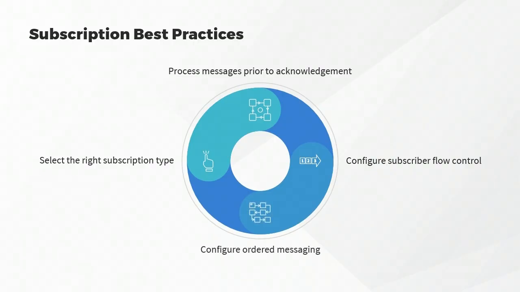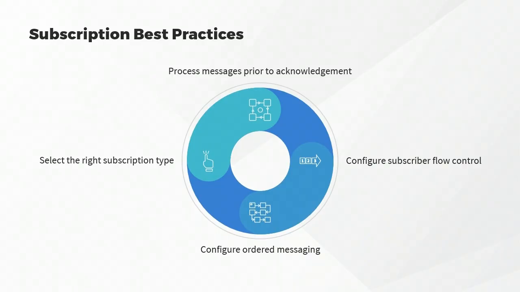And we can have configured ordered messaging. This is important as well. Now, this all depends on whether you choose either streaming pull or pull subscriptions. For a push subscription, PubSub supports only one outstanding message for each ordering key at a time. So sending parallel push requests in such a scenario would be similar to sending multiple batches of messages for the same ordering key to pull subscribers simultaneously. Or we can enable messages that are ordering in the subscription.